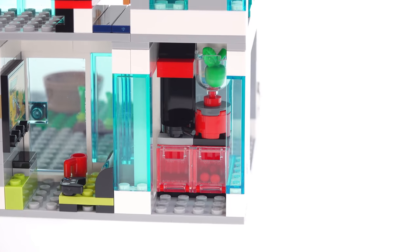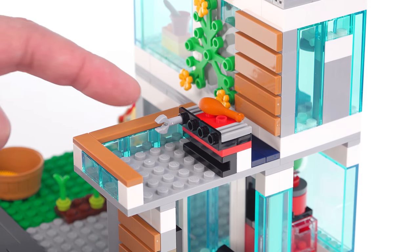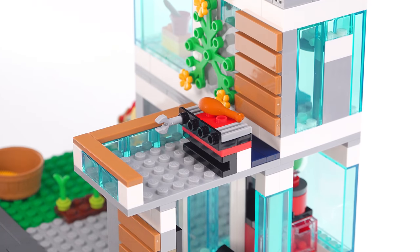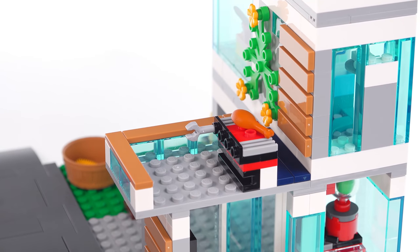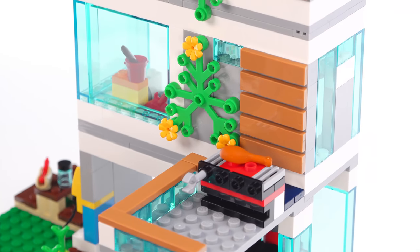There's a deck, balcony, or mezzanine with a barbecue grill. What I really like that they've done here is include studs to hold things — the leg of poultry is actually attached to the grill, not sliding around like they often do. The tongs over here just use a single Exo-Force hand element that works perfectly fine, and they're plugged in to the end so again it's not a loose piece sliding around all the time. Then there's a little bit of foliage representing some flowering vines going up the front of the building.